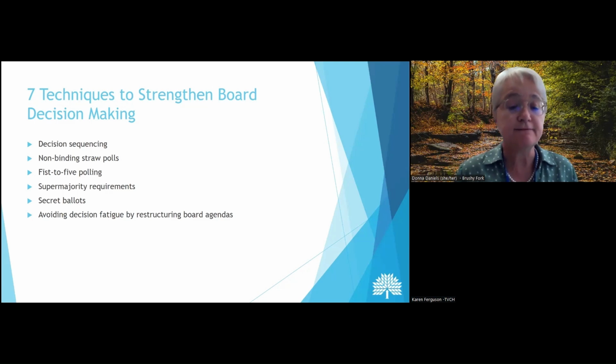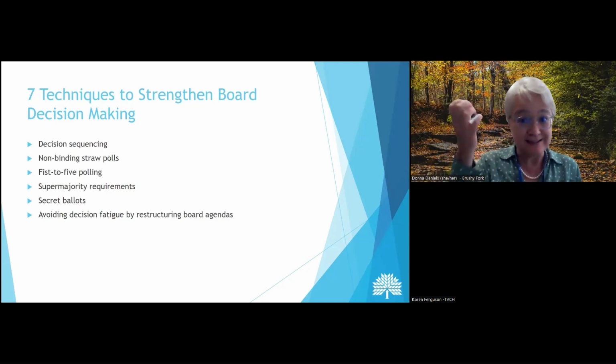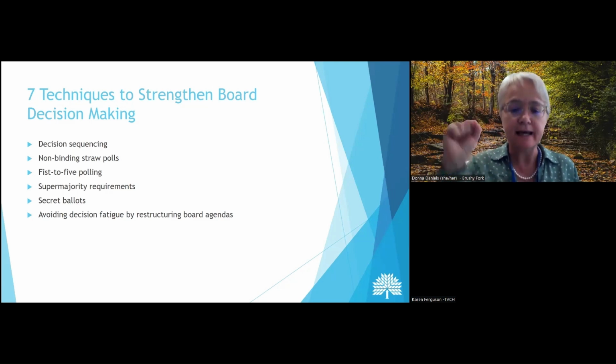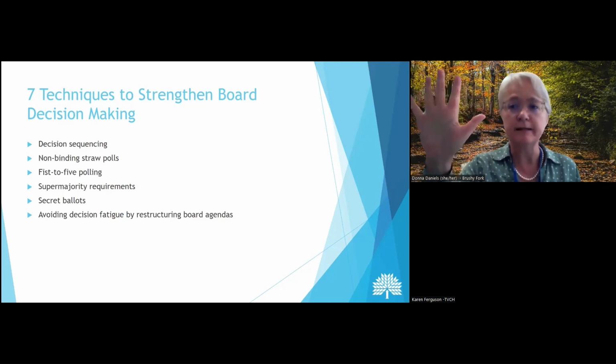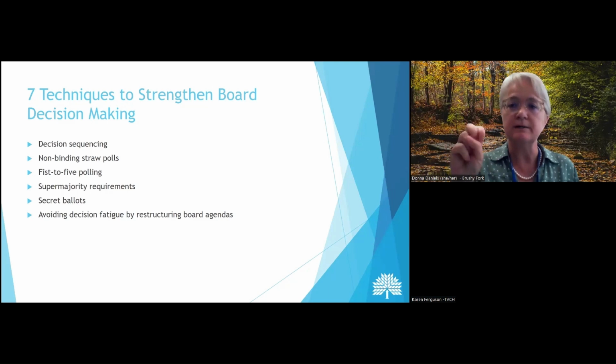Then there's fist to 5 polling, which is about your hand, right? And so it's a hand raising system to express levels of support. A fist means no, this is absolutely not. 5 fingers means I fully accept and really feel excited about what it is that we're going to vote on as a yes to whatever it is we're voting on. People can do fingers in between. If they're not feeling so great about it, they could do a 1, they could do a 2, they could do a 4 if they're almost there and not quite there.